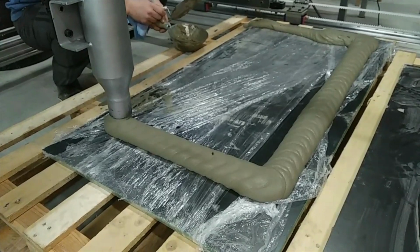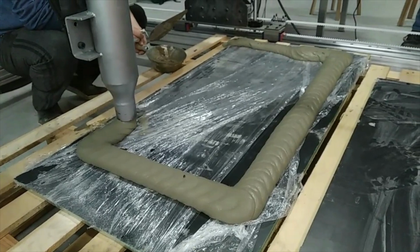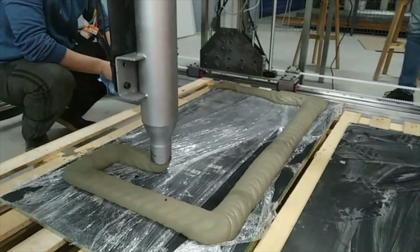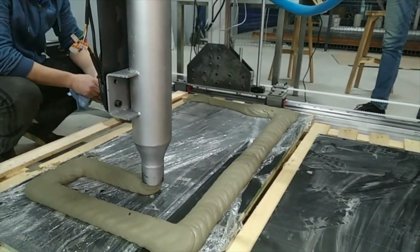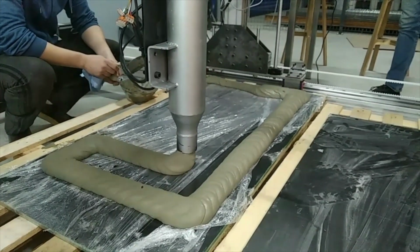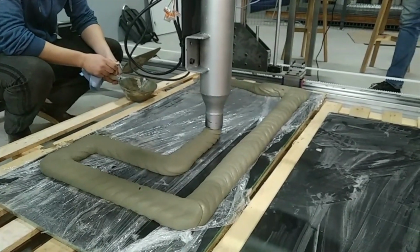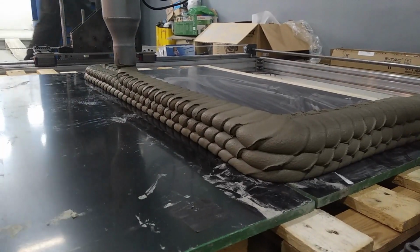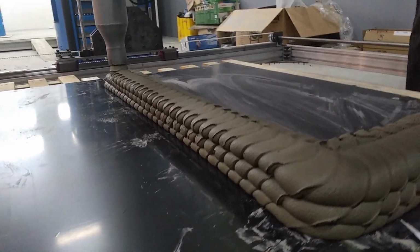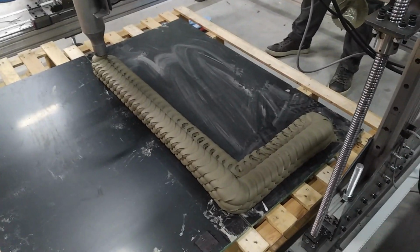Notice how this extruder head is a different shape from the last one. Maybe they realized that adding that curve into the extruder reduces the interval pumping in the extruder. Like with any new technology, it's all about trial and error to figure out what you want to build. Sometimes your mistakes actually lead you through creative paths that make you create things you never could have thought of before. Here we see almost a certainly intentional pattern with this material being pumped out at an interval that leaves you with this textured, bubbly look.